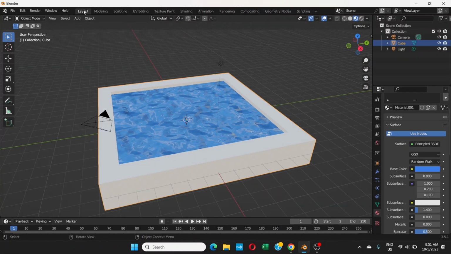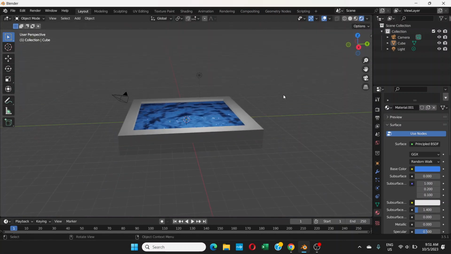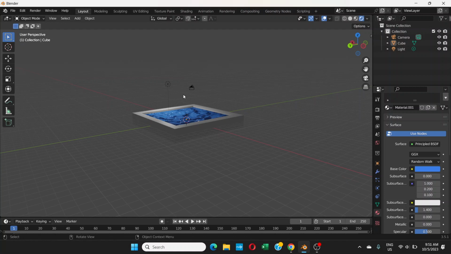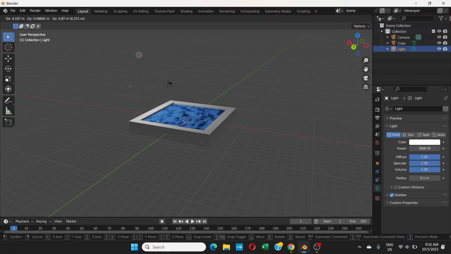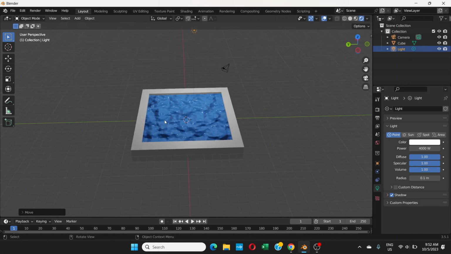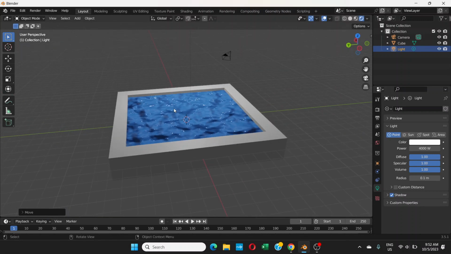If you go back to layout, and then if you go here on render preview mode, you can see it looks great. What you can do is go to the light, increase the power to maybe 4000 and bring it a little up. Okay, as you can see, this looks great.